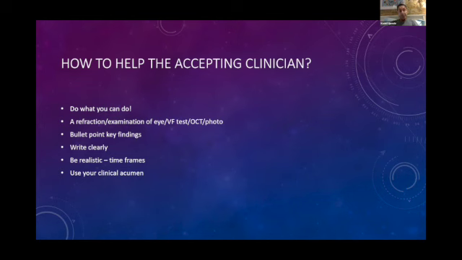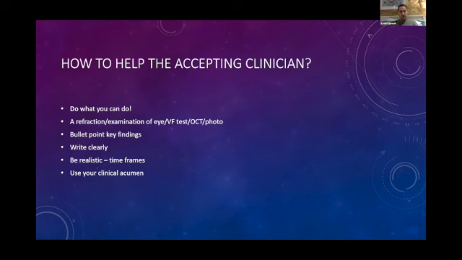Write clearly. If you're typing, great, because then your handwriting is not an issue. If you're handwriting, please write it legibly, because again, they get scanned and then they get emailed and so on and so forth. And if your writing is not great, I know I'm very much the pot calling the kettle black here because I'm a doctor, and by law I should not be able to write properly.